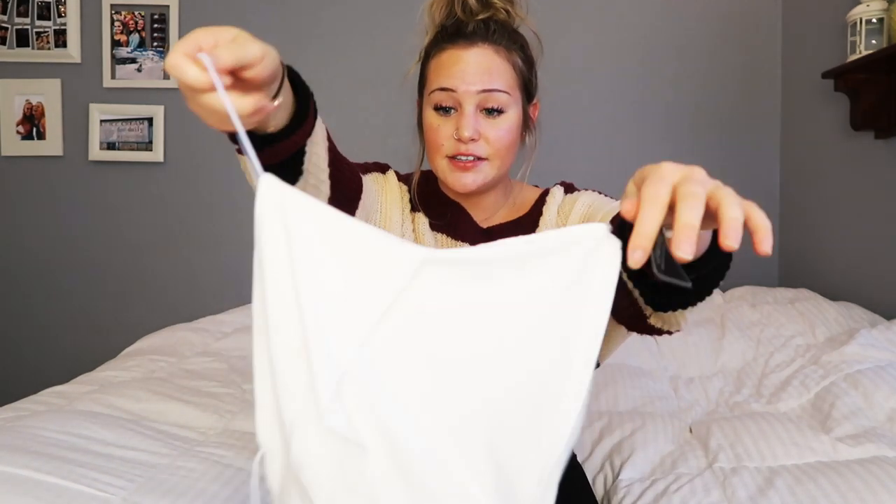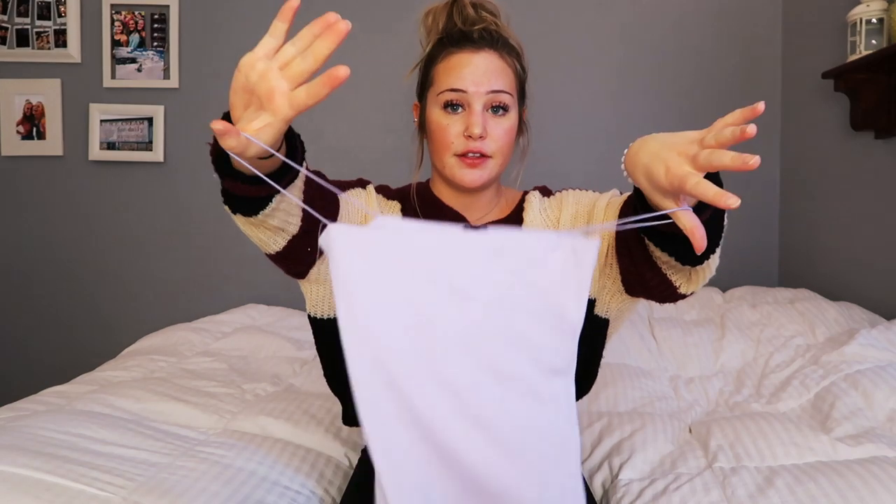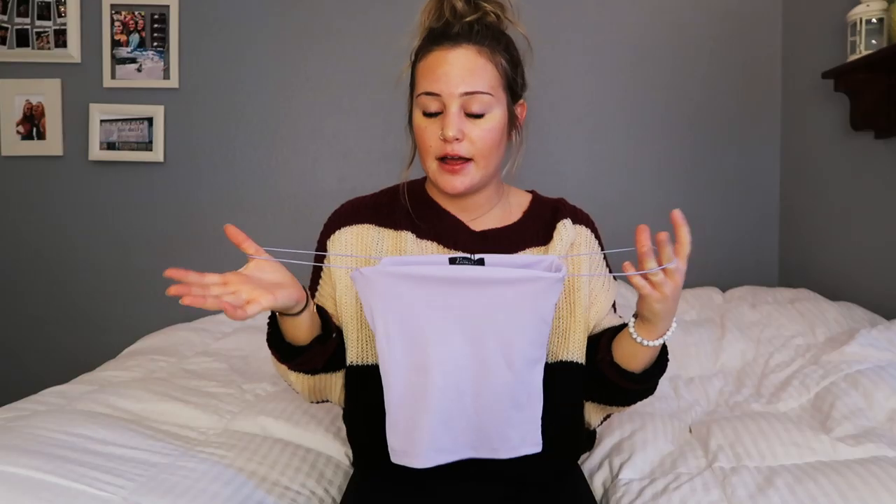This is just a white cami top from Zaful. It has a built-in bra but it's kind of small, so I might just chop that off. Up close you can see it's a little ribbed. I also got the same one in purple — I have nothing in that color so I decided to get it too. These are great for layering; like wearing under a jean jacket or flannel. If you get too warm, take the jacket off, tie it around the waist, and you have a cute cami top. They have a ton of different colors.